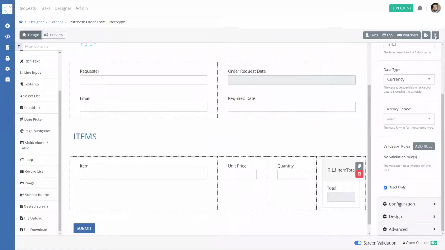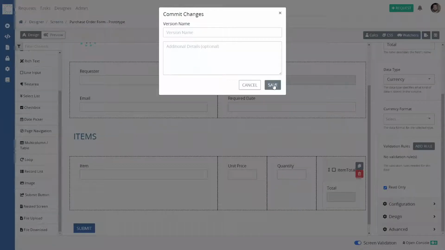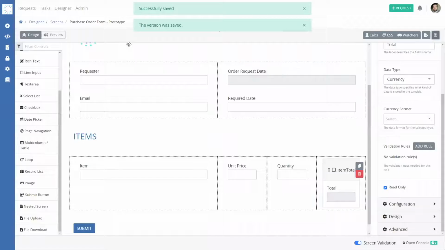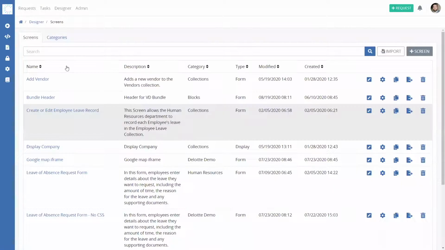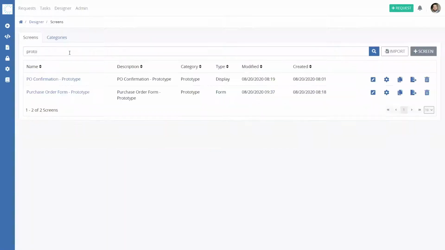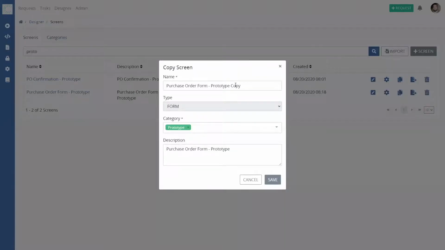Okay, so we're gonna be using this form in a moment, as I was telling you, and we're just going to be creating copies of this form in order to create the additional forms that we're going to be using for this process. So we already have the purchase order form. I can quickly create a copy of this.